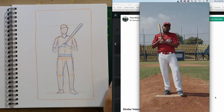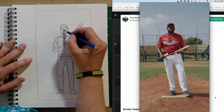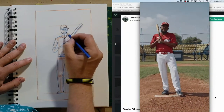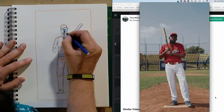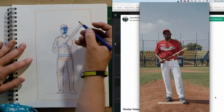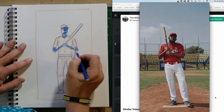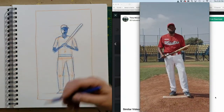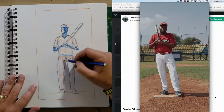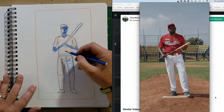Okay. So here's the basic. If I want to do a more structured drawing, this is what I would have done, or am doing, I guess. All right. And now I'm just looking for the shadow on his face. Very loose drawing, right? In fact, ideally I would have gone way faster than this. And maybe I'll do a different drawing just so I shake things up a bit.